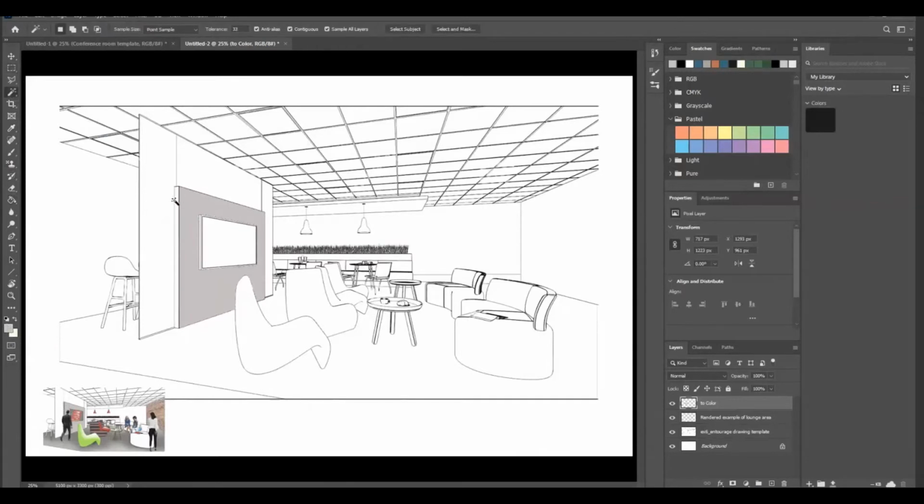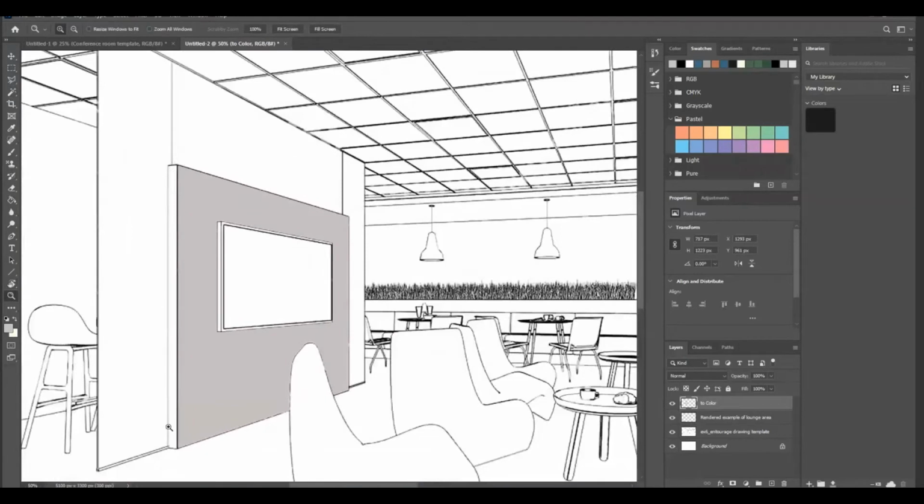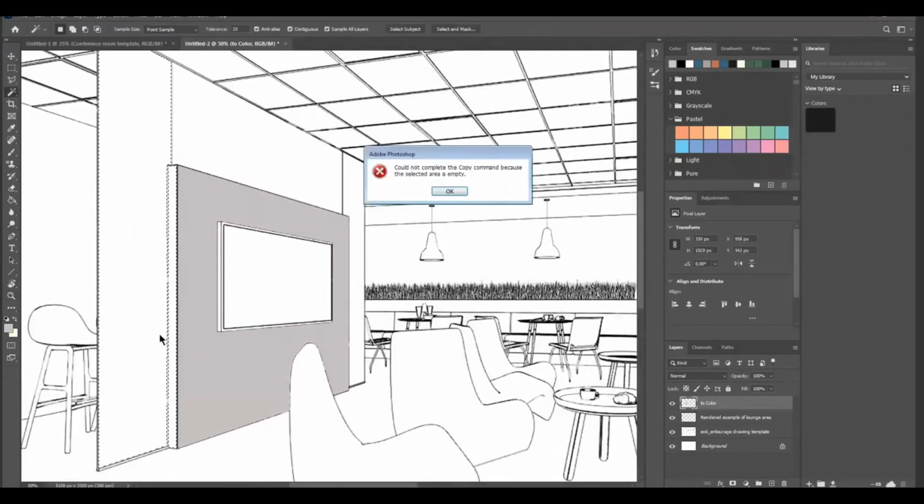I'm going to select the area to the other side. So what is it doing? It's not able to read. So let me see if I go in closer if it can read that side. It's a little light. That line is a little light. And it isn't. So how about this? Control D on your keyboard.